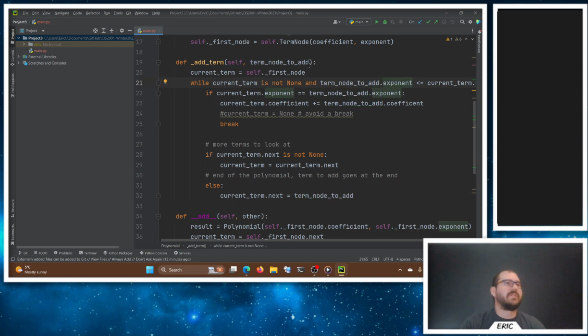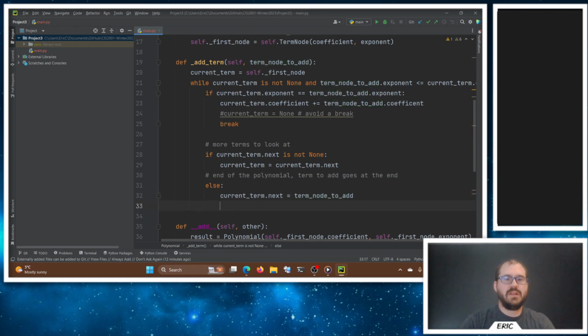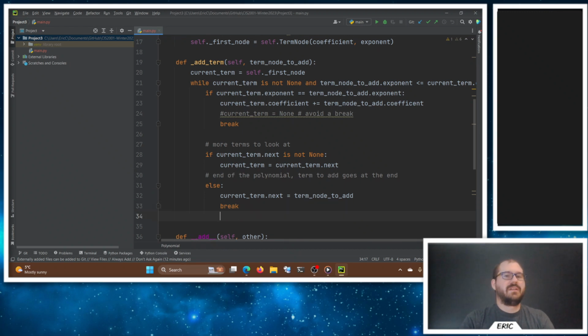So if it's the first one, though, what happens if we do all of this, and we're not less than, right? Okay, so maybe what we also need here then, once we've added the term here, if we break, that ends the loop. Then you can add a loop else. Remember we talked about this way back when, last semester? So if the loop is broken, the else doesn't run.